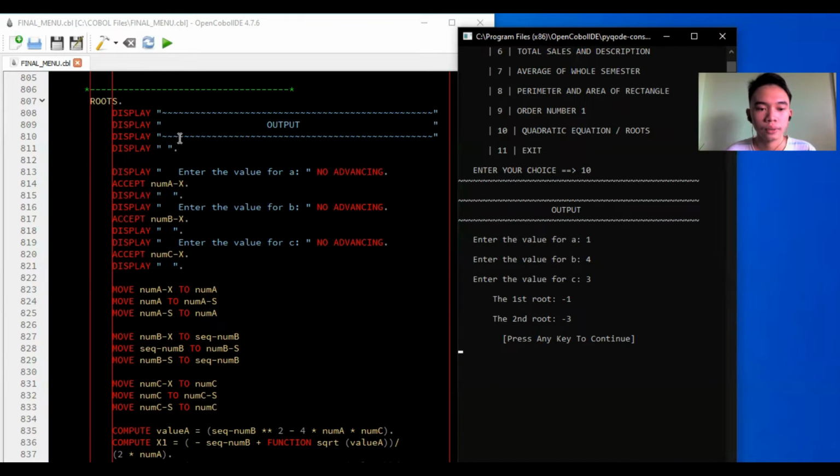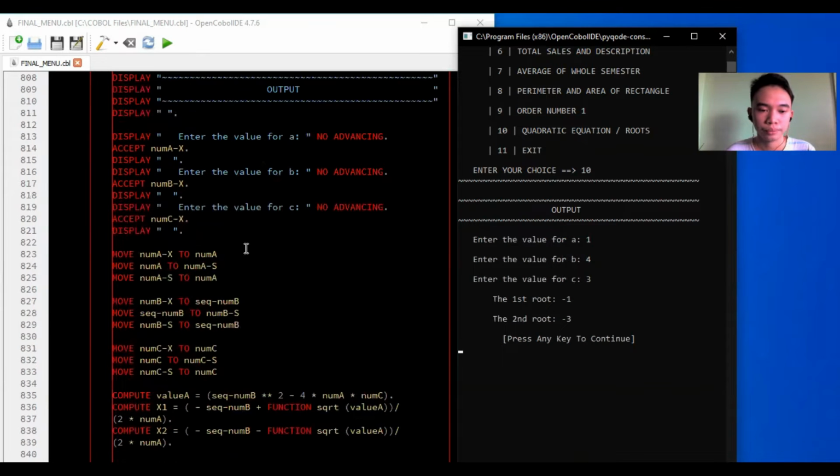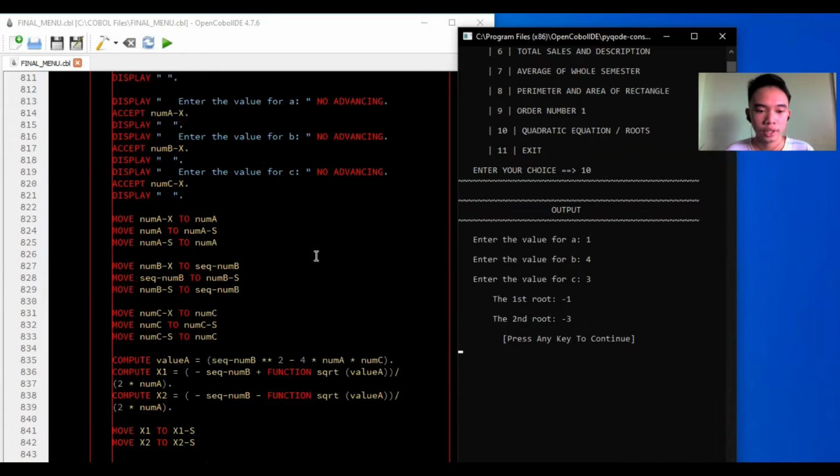In the roots, we need to accept the non-ax, and the same for b and c. So we need to move the x with sign, and then the original variable to signed variable, and then signed variable to original variable. Same with b and c.